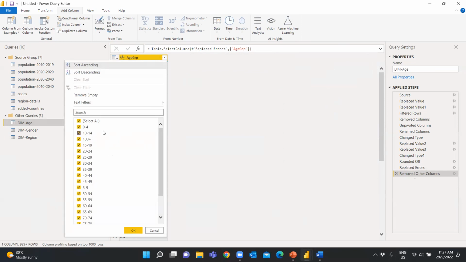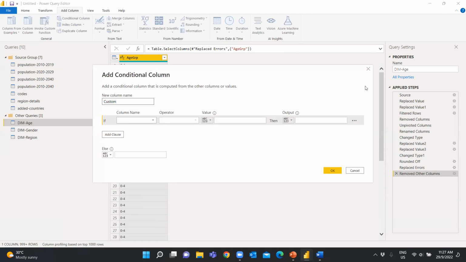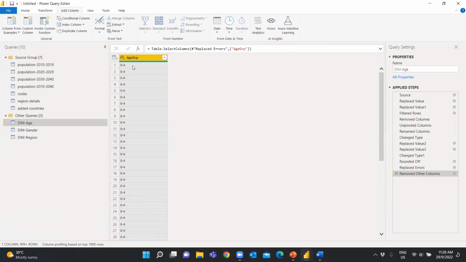Maybe I want to simplify this. I want to put them into categories, whereby 0 to something is children, 10 to 14 is teenagers, above is adults, and maybe last is seniors and things like that. So what I can do is use something under add column: I want to create a conditional column. But before I do this, right now I cannot do any computation on this because it's a string, a categorical value like 0 to 4 and so forth. So I want to take out the max value over here and use the max, as a standalone value, as a reference.